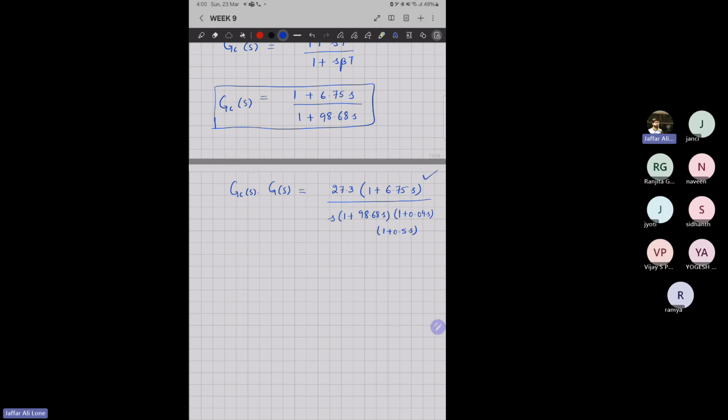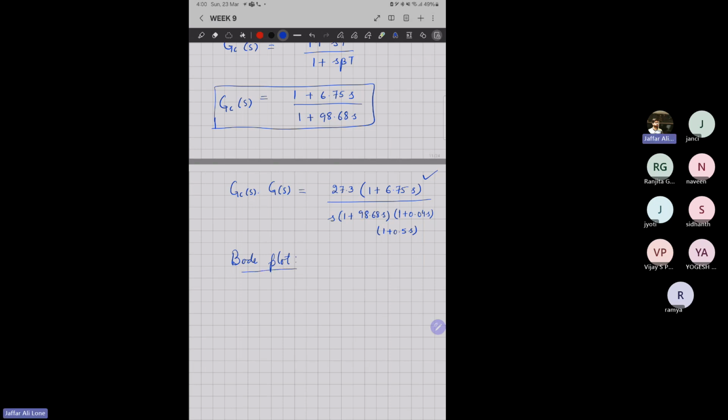And what is your final step? Your final step is to sketch the Bode plot of this system from MATLAB. Do this, this is your homework.